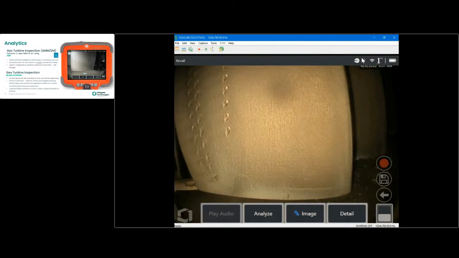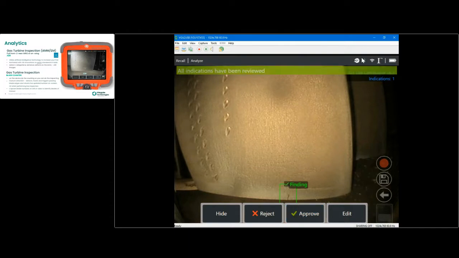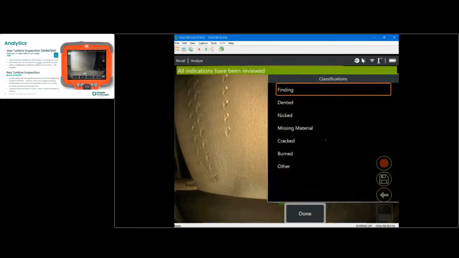By pressing the Analyze soft key, you can see an instance here where it's detected, in this case, a crack, certainly a linear indication, as some people would call it, as opposed to sentencing it necessarily as a crack. And then you can either accept, reject, and then edit, and then save.